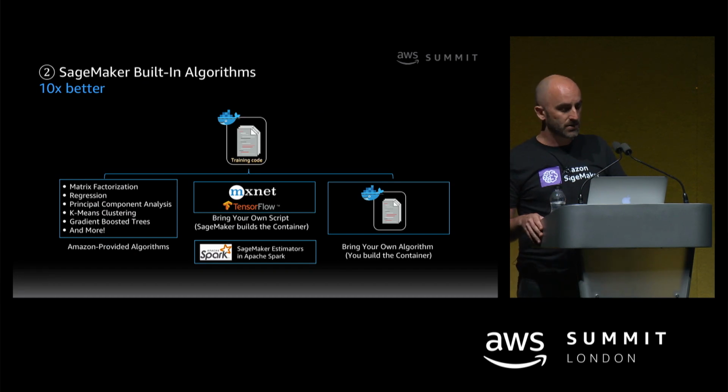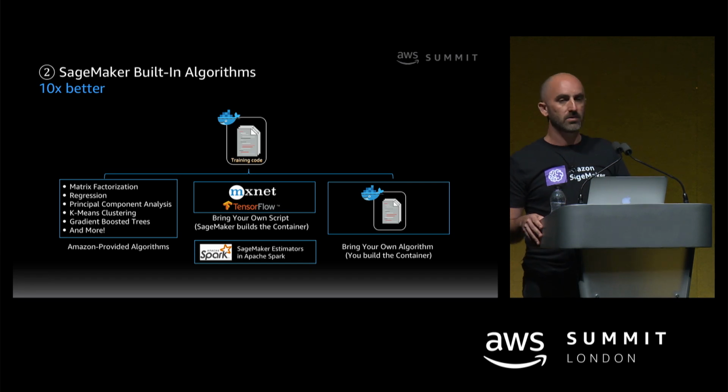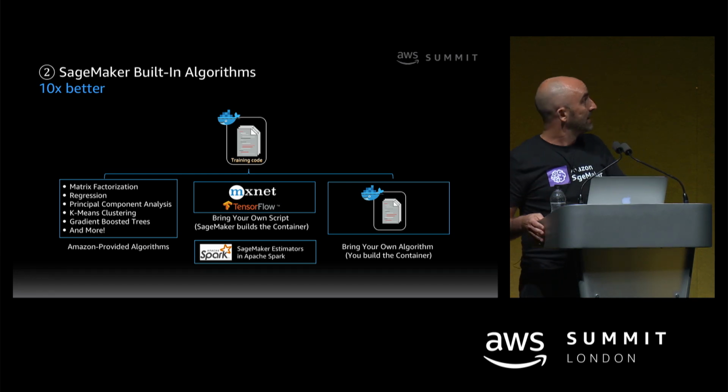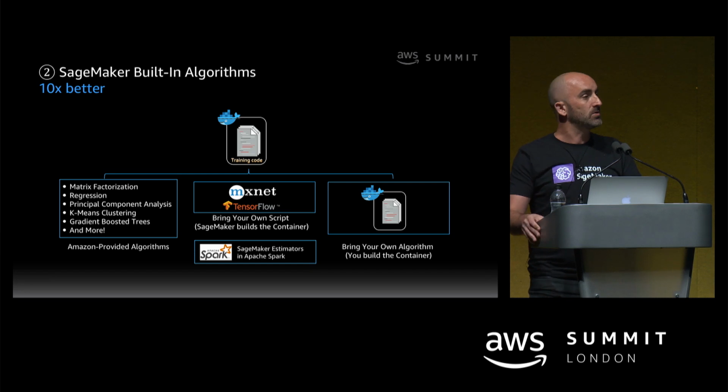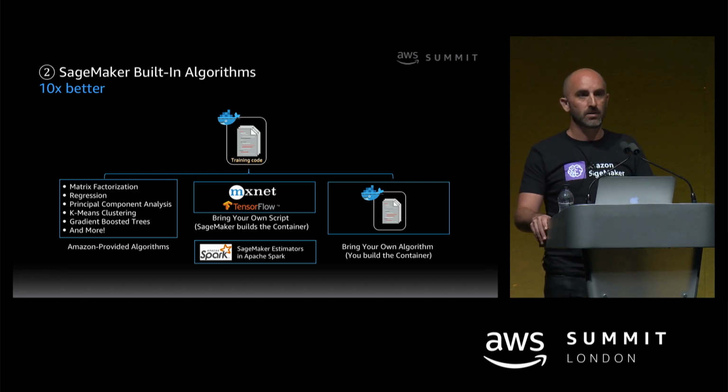So SageMaker has a bunch of built-in algorithms, and essentially there's kind of 3 ways you can bring algorithms to the platform. As I mentioned, we have the built-in algorithms. These are the Amazon-provided algorithms where we essentially manage them. And effectively, we've looked and asked our customers what are the most popular algorithms they're using. And we've made them very performant and able to work on very large data sets. So things such as matrix factorization, regression, k-means clustering, and many more. And recently we actually launched a new one for anomaly detection.